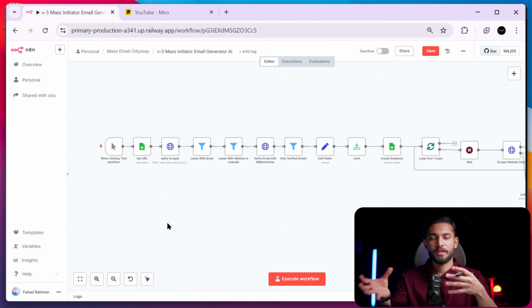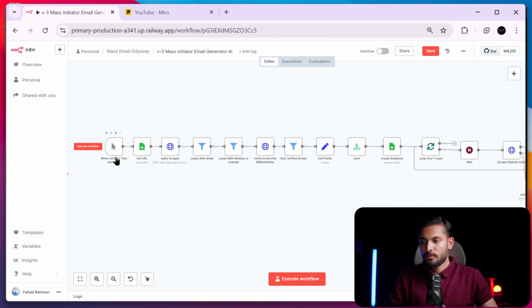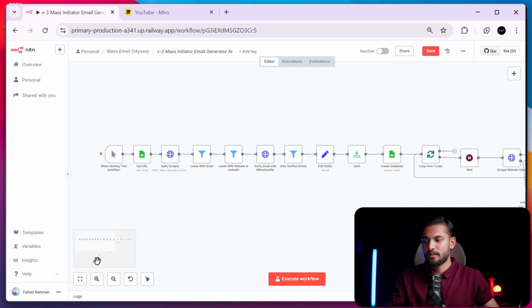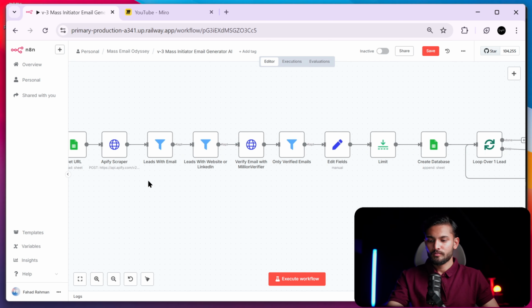For example, now I'm going to show you this entire thing. Maybe it's very close to something that you want. You're going to take it and then edit it. If it's very close to what you actually want, it will take maybe 2-3 days to edit it to a point that is usable for you. So that's the point. For the trigger, we just added a manual trigger here, as you can see, right?